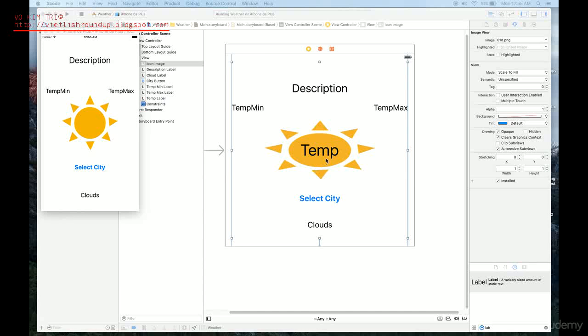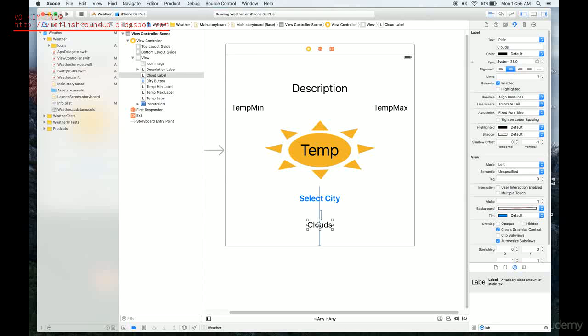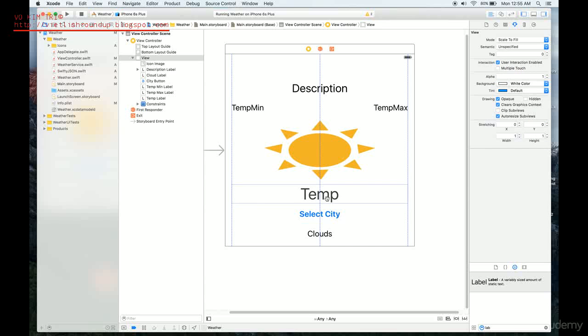Alright, since it's still hiding our temperature, let's just bring our temperature down a little bit until I solve it. So let's kind of bring this down a little bit, and let's put our temperature right here until we solve the main issue.